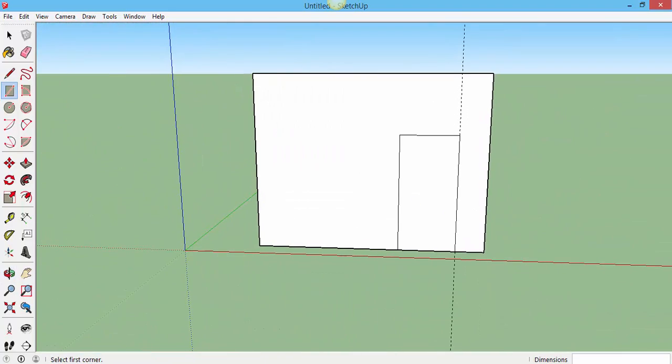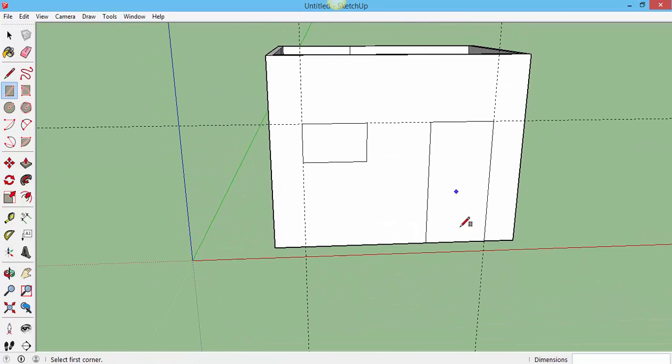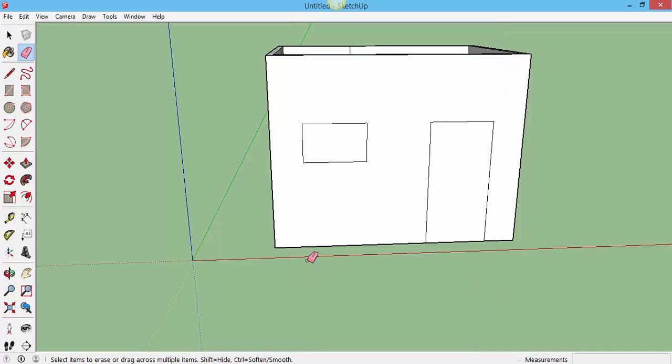Okay. So same thing with windows. Tape measure. I know that my windows are 0.5 meter off from the left. And let's say I know that they are 1 meter off from the top. So this again gives me reference lines. I can use my rectangle tool, go to the intersection, pull that out. Let's say my windows are 1 by 0.6. So 1, comma 0.6, enter. So now I have the door and a window. Now that I'm done with these lines, I'm going to use my erase tool, click them to erase.